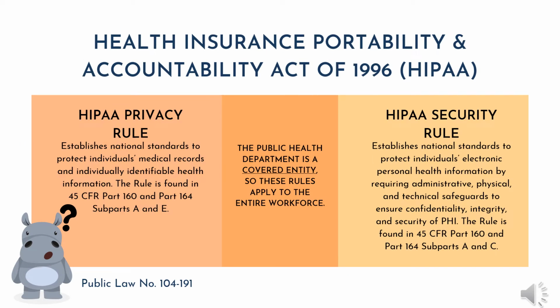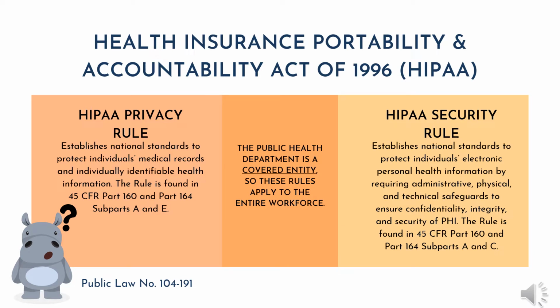The privacy and security policies at the PHD are mandated by two different rules, which come from the Health Insurance Portability and Accountability Act, better known as HIPAA. The HIPAA privacy rules set standards for protecting all types of individually identifiable health information, including hard copy, whereas the HIPAA security rule extends protection to electronic personal health information, or EPHI. As a covered entity, both rules apply to the PHD as a whole.